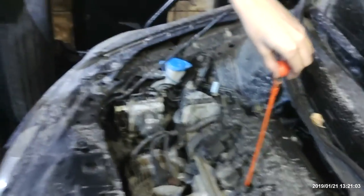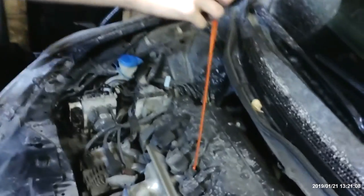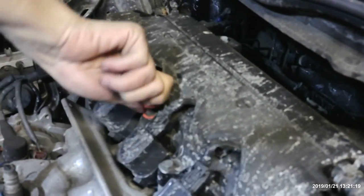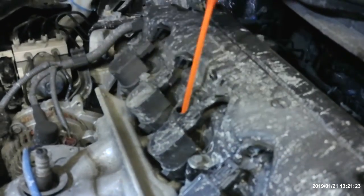Even if I suck at it. Alright, get that rag so you can wipe it off. Ready for this action shot? Ooh. Yeah, slow-mo it. Ooh. Very sensual. Back in all the way. Ooh. Give it a good jiggle. Yep. Come back out. And it does look like it.